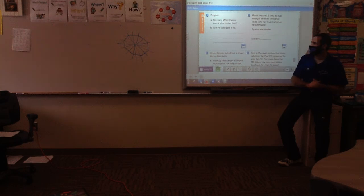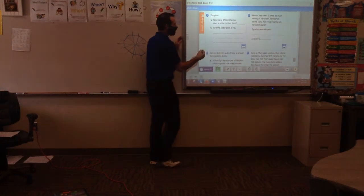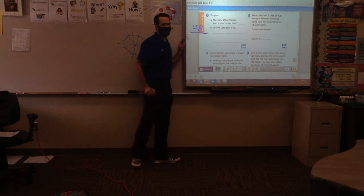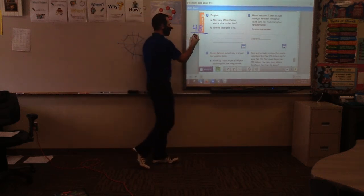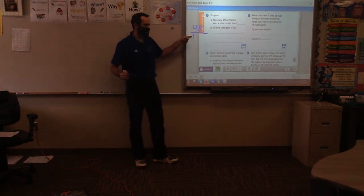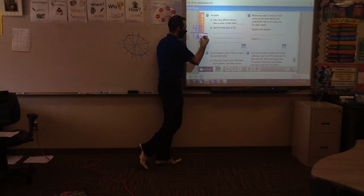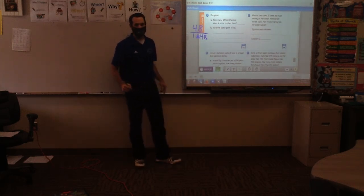Then it wants you to find the factor pairs for 48. So here's what they want. Pay attention. This is where I've taught you this before. Put the 48 down. And you start with 1. You try every number as you go up. First you see if 1 works. Is 1 going to work? Yes. 1 times 48. Then I'm going to check and see if 2 works.